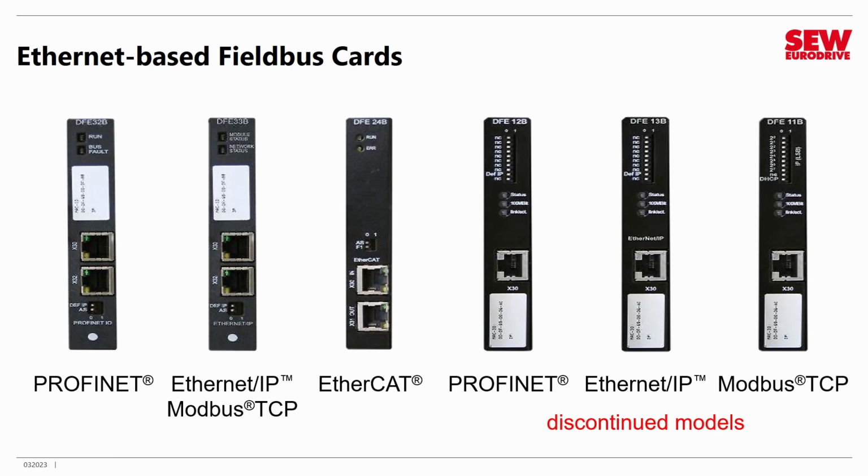How do you tell these apart aside from the part number? Well, it's easy. The current Fieldbus cards that use Ethernet have two ports on the front. They contain a little mini hub to make it easy to chain devices together. The earlier ones have just a single port, and so if you needed to chain them with something else, you had to use an external hub. That's how you tell them apart. But functionally, they do the same thing, so it really doesn't matter what you're using. If you've got one, you can get on a Fieldbus and start communicating.